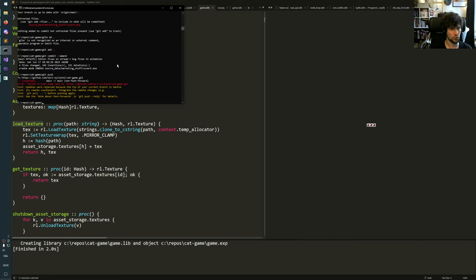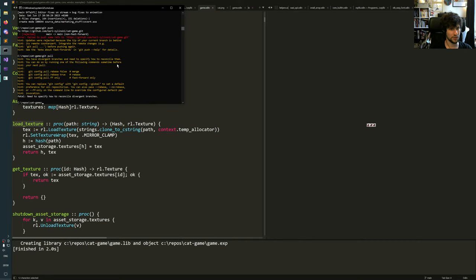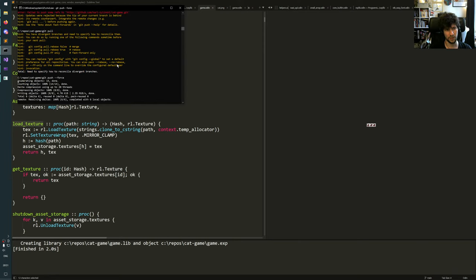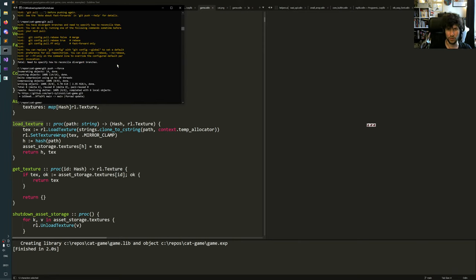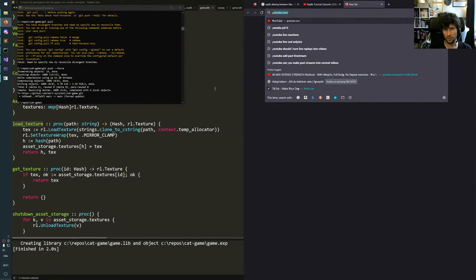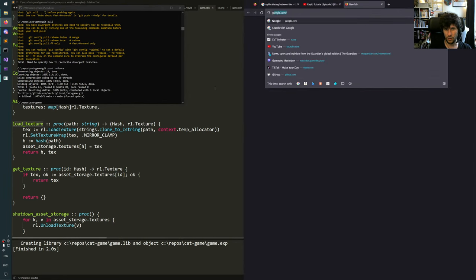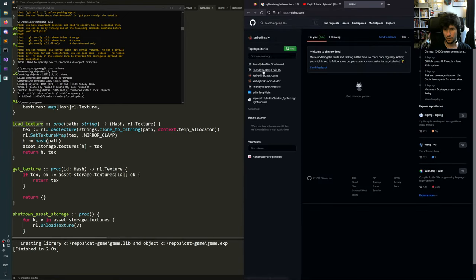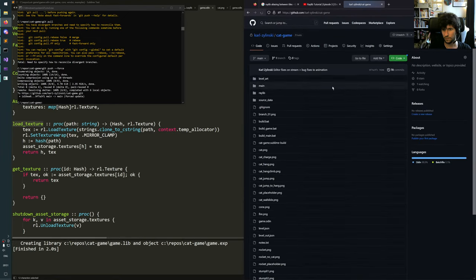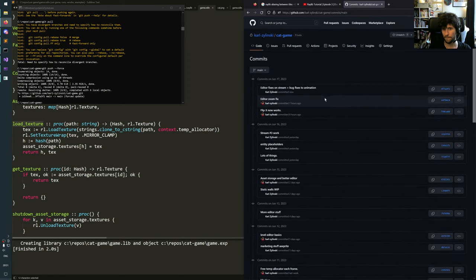I did a stupid. I amended my already pushed commit. But it doesn't matter, it's only me looking at this repo so I can force push. I'm gonna go look at the repo just in case how it looks. That's all fine. If I'm on my laptop, I use this one.